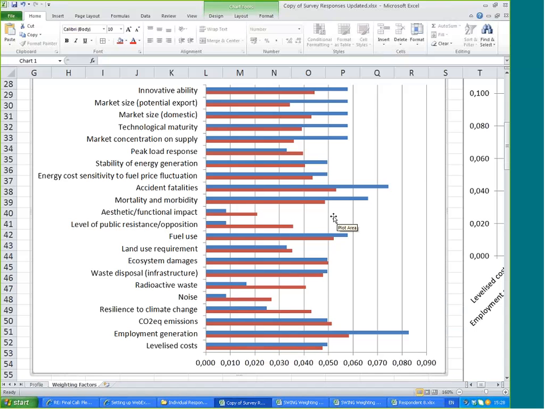So what can we conclude from that? Of course, we don't have a representative sample, but that shows that NGOs have quite different views in both the most important and least important criteria. They have more extreme and unequal importance between the criteria, which is fine. I mean, it's a standpoint. It's a perspective. It's a viewpoint.